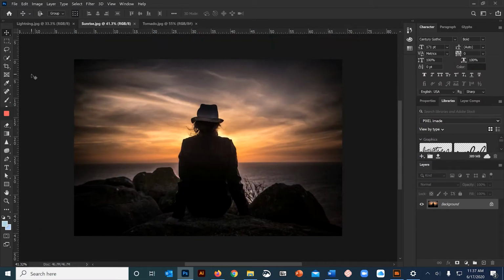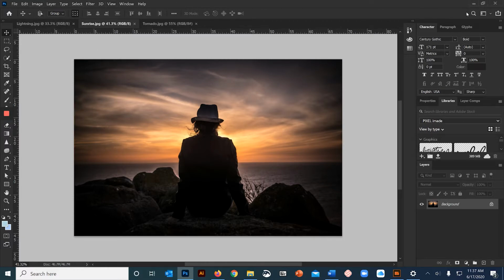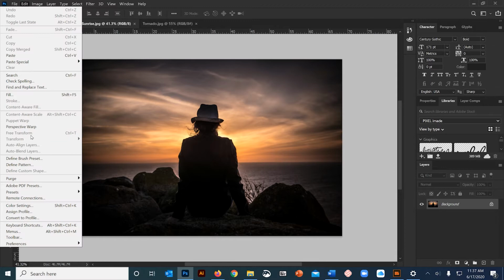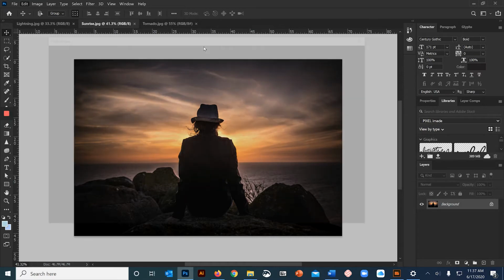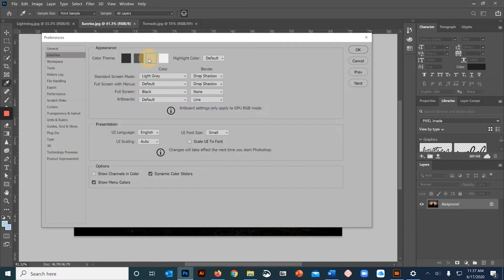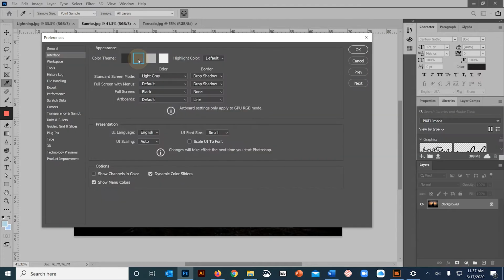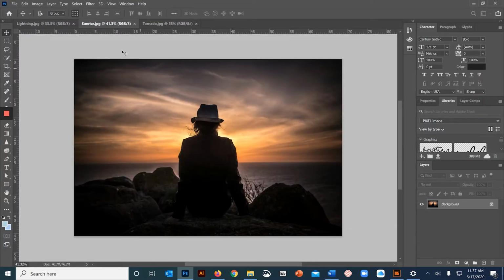But if you wanted to just change the background behind it, you could right click right here and say, make this say a light gray. And it left all of this stuff dark, but then made right outside what you're looking at, think of it as your desk, a little bit lighter. Since this is a dark photo, I'm going to go ahead and change my interface. So that was in Edit Preferences, just because I think, like I said, it'll show up better for you guys on the video. Let's do that color. I don't know, that's pretty light. Let's do that one. Okay, so let's get started with what I wanted to show you about this.